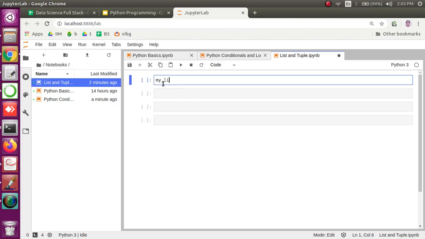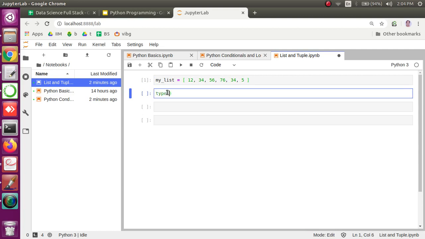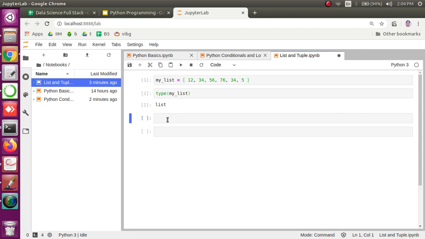Let's say my list, I create a new list here, and I can create some numbers here, and this is how I get a list declared and created for us, right? So this is of type list. If I print this, it displays all the numbers in the list.